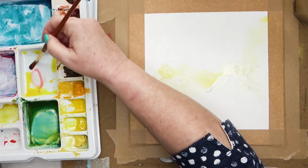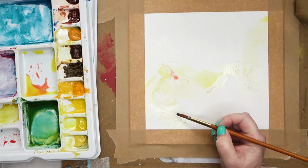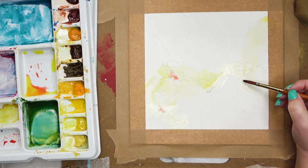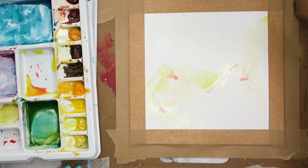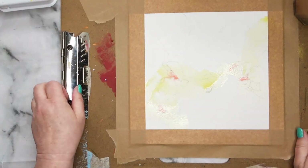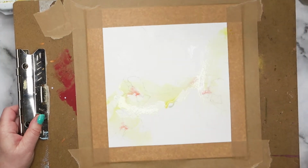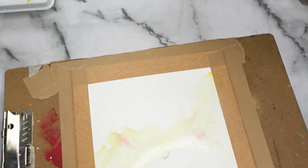And now I'm coming in with the Quinacridone Rose. I'm mixing it a bit with the yellow, so it's not too bright. There's a couple of areas that have that warmth in the centre of the orchids. And now I'm going to encourage the paint to move around the page by tilting the board backwards and forwards, up and down. And then I let it dry and I come back into it once it's dry.